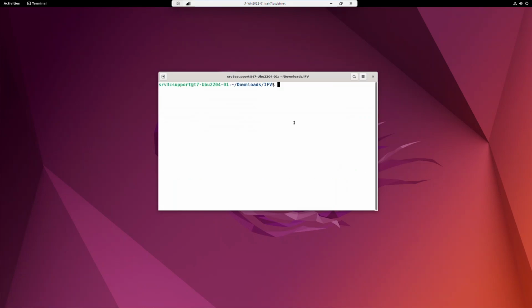The command we need to run is a command that will make certain files executable. For a certain reason, when we copy from Windows to Linux, the executable property is kind of lost, so we need to make it available again. The command we're going to run is called chmod.